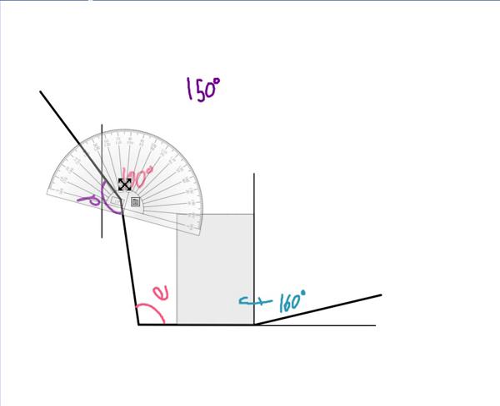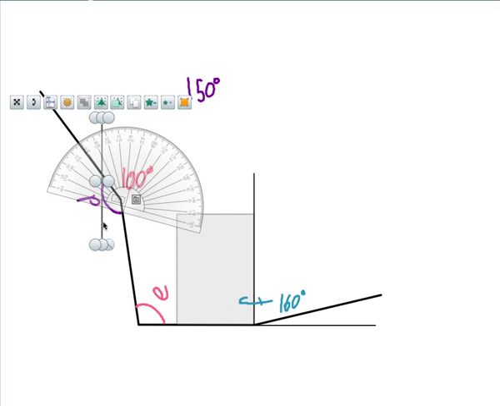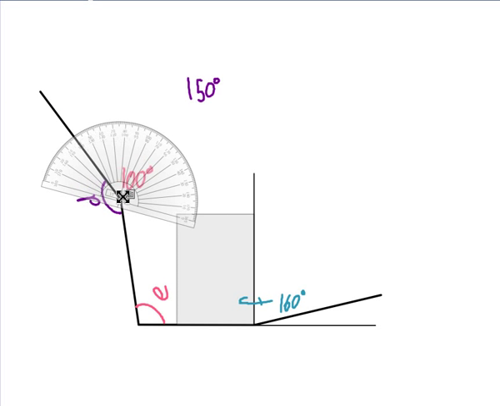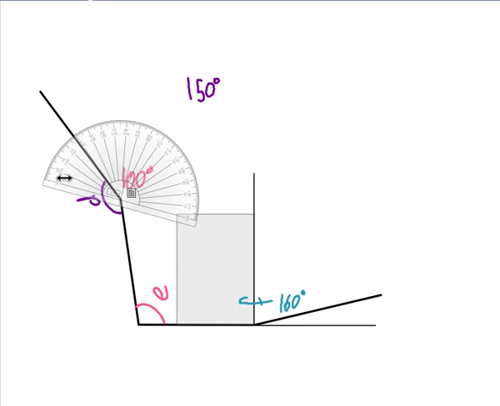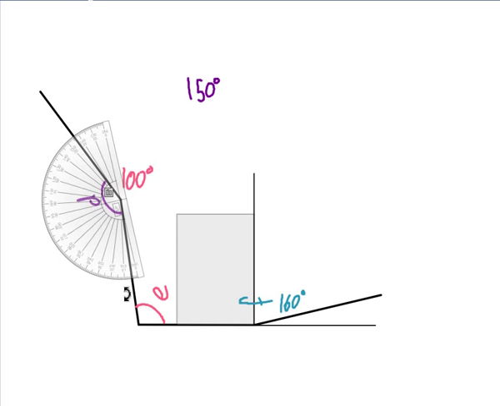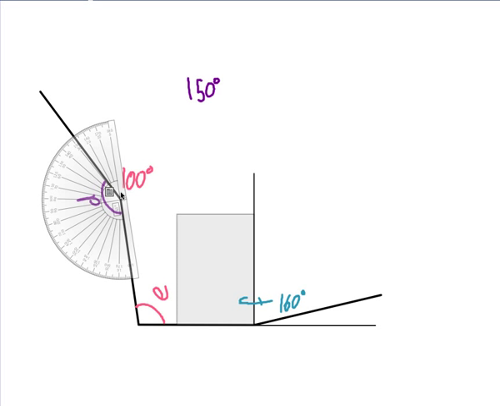Bring that over to here. Okay, rotate the protractor. Okay, this is starting round here. Zero's over here, so I follow the outside set of numbers. And I get 152. That's not bad. So it wasn't 150, it was 152. But you can see that the estimate was worthwhile because I was pretty close.